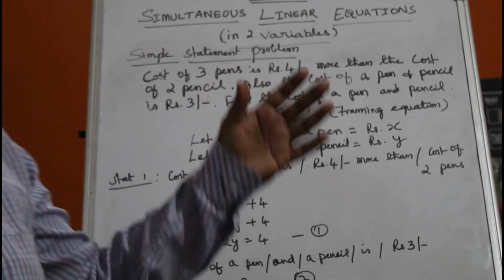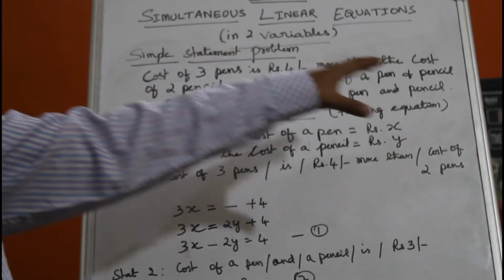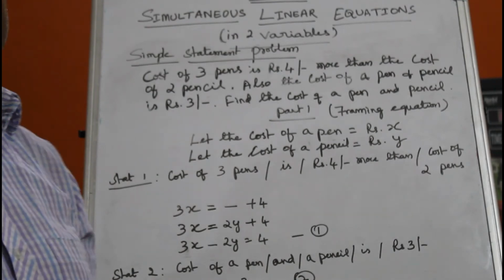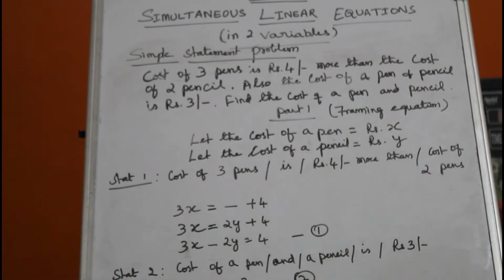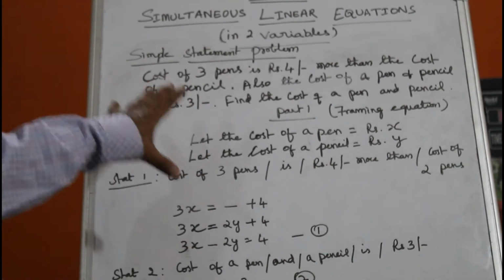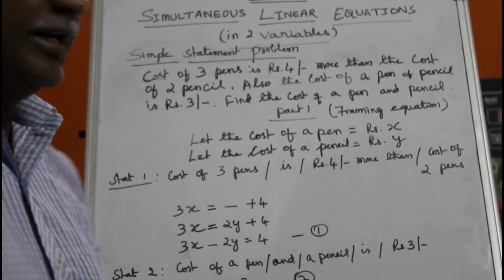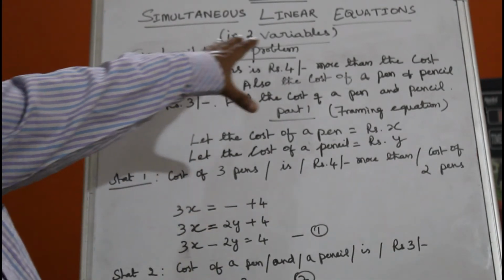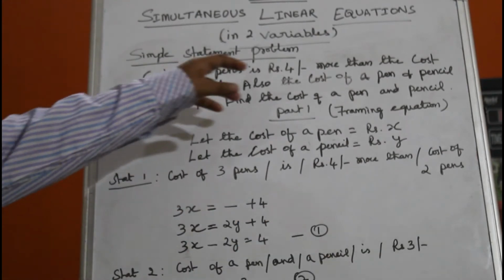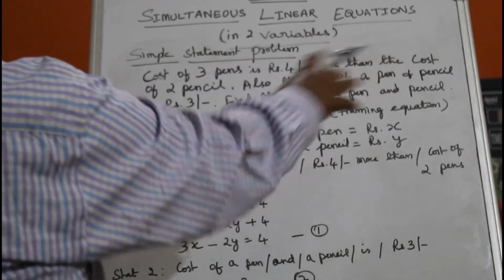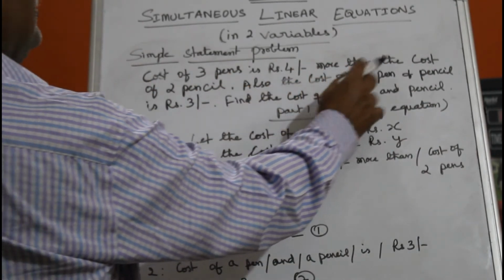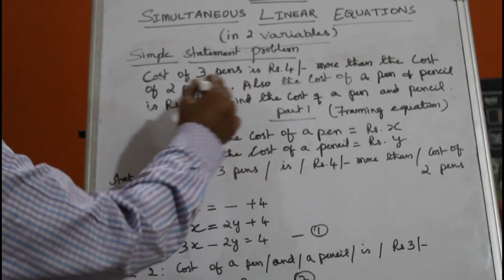Now we are just doing a simple statement problem involving simultaneous equations. I tell you, there are a lot of statement problems involving time and work, time and distance, numerator, denominator, fraction, and profit and loss. Lots and lots of problems there. But just to understand, being just a trial class, we are doing a simple statement problem to show you how a statement problem works. It is called a statement problem because they give a statement like this. The statement says, cost of 3 pencils is 4 more than the cost of 2 pencils. This is statement 1.